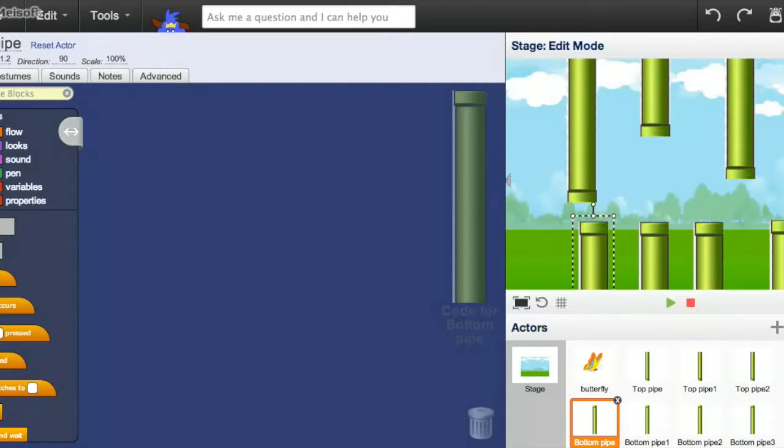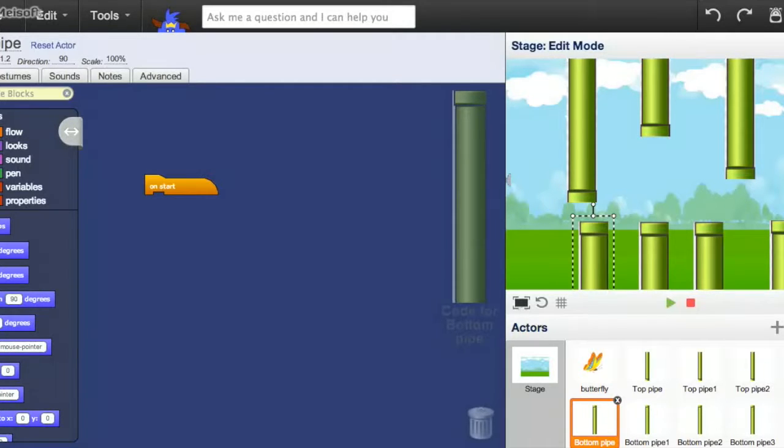we can do the same thing on start. Originally, we can start it moving to the far right, where basically when we click the on start button, we can just have the bottom pipe follow the top pipe throughout the rest of the simulation.